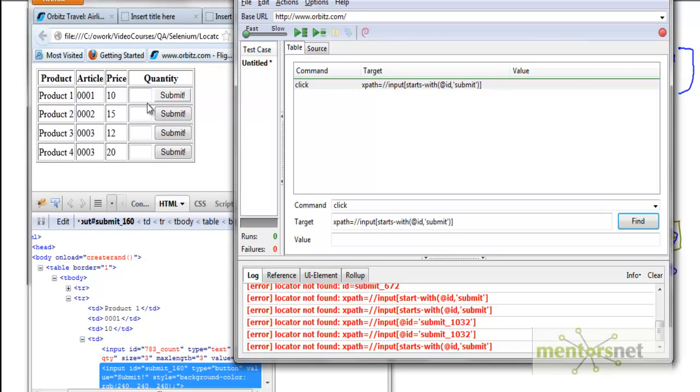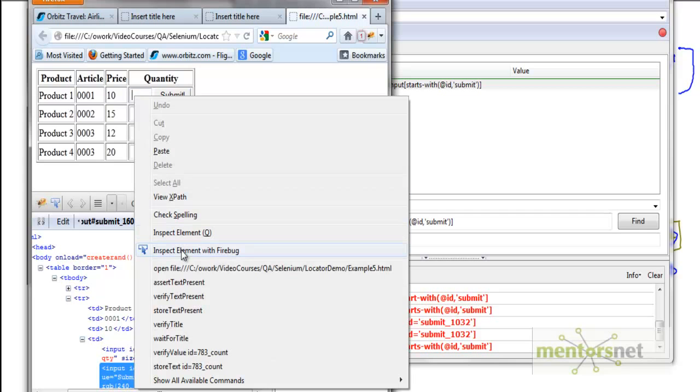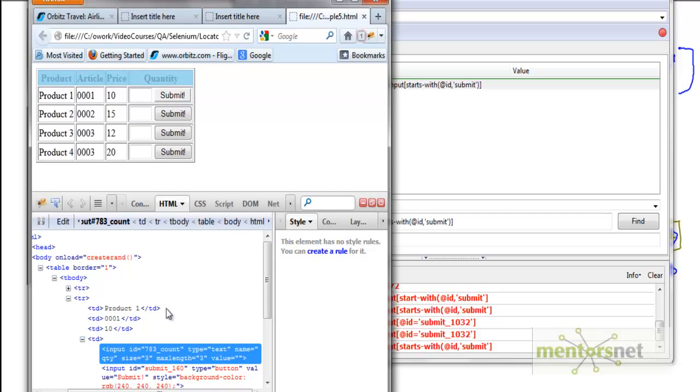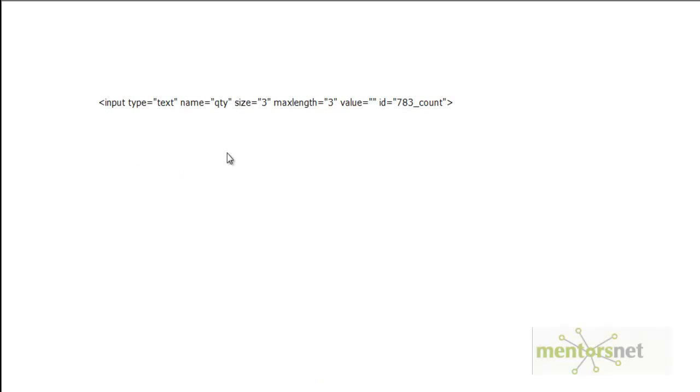Now let's do the same thing for the next element. I also want to locate this element. Let's inspect the element with Firebug and copy the HTML. This is the HTML that I'm getting, and what is a little different here is that in the previous case we had something like submit_ followed by a dynamic value, but here it is some dynamic value_ followed by some static value.